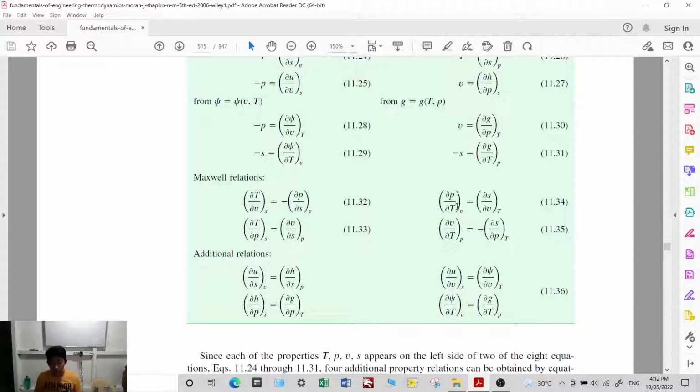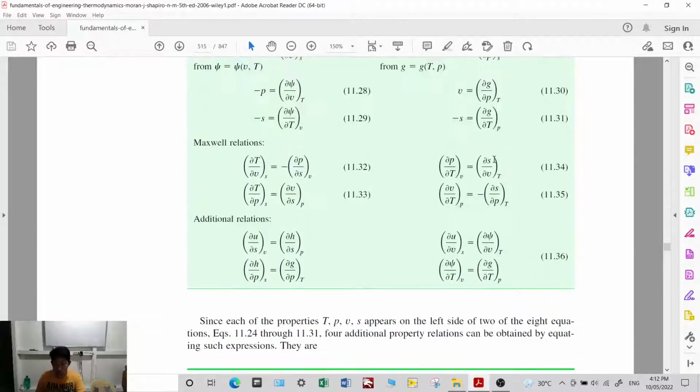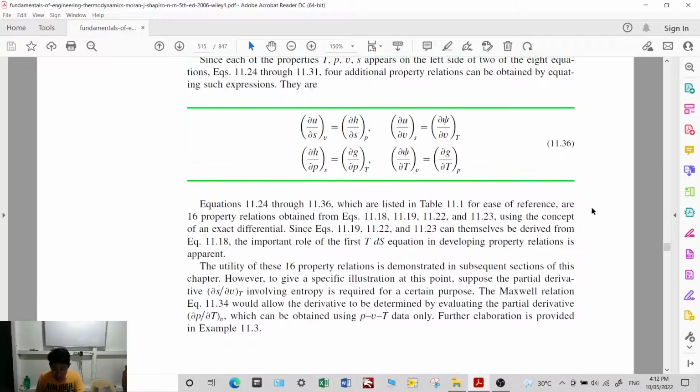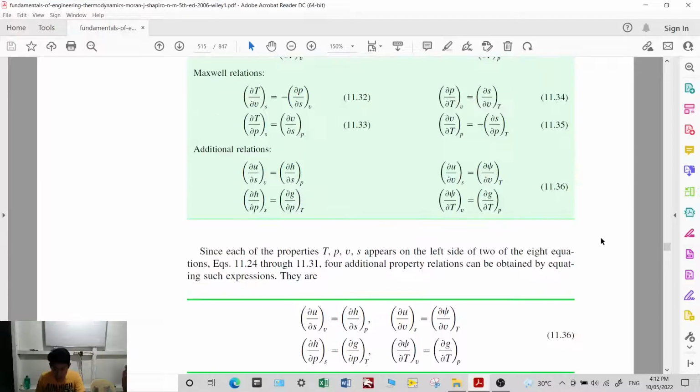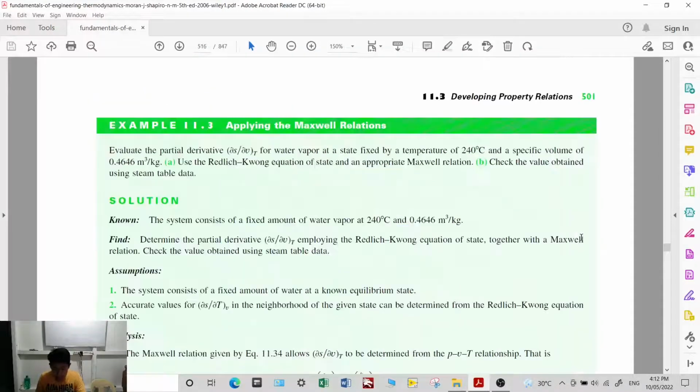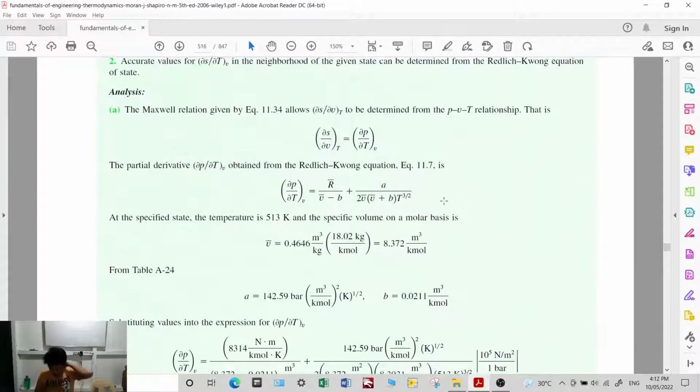with respect to temperature at constant volume. So, meaning, we can replace this parameter with the equivalent, so it is easier, no? Partial of P with respect to T. So what you will do with the Redlich-Kwong equation is differentiate it with respect to temperature, but let the volume be constant. Constant volume. And that is what you will get.